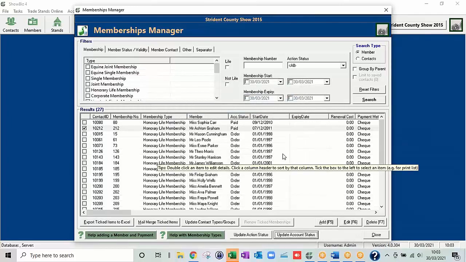But if you don't have direct debit, it doesn't matter. You can add in the different payment types in the system. So you can have cheques, BACS, direct debit, and PayPal. You can set them all up within the system and use them for payments. You can do the receipts and everything through the system as well.